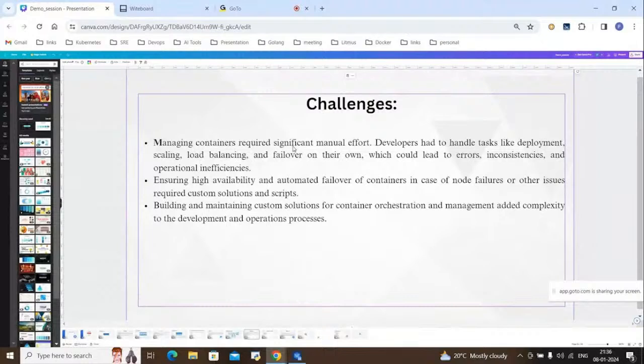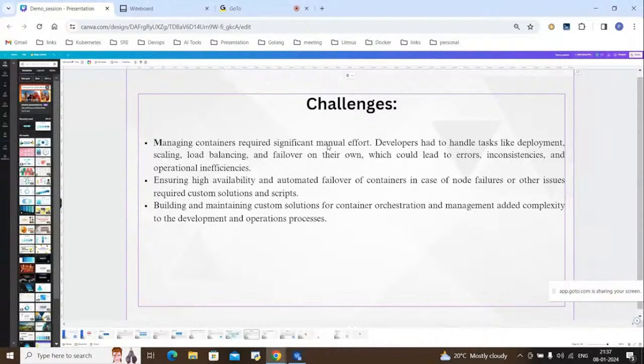Then as a team member, I have to go and check which containers are healthy and which are not. Then I will understand that this container is not running properly, so I want to check why it is not running. You have to troubleshoot that and resolve the issues with manual effort. This is one of the challenges we face with Docker. Docker is just a platform where you create many containers, but it does not provide the environment to maintain all the containers for you.